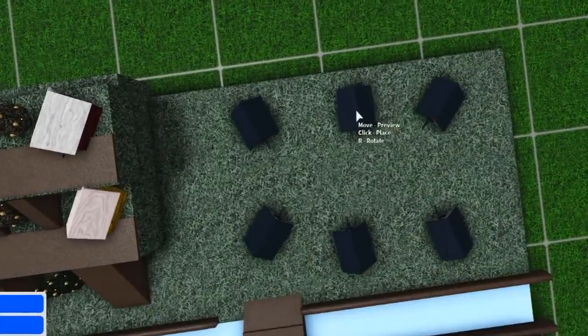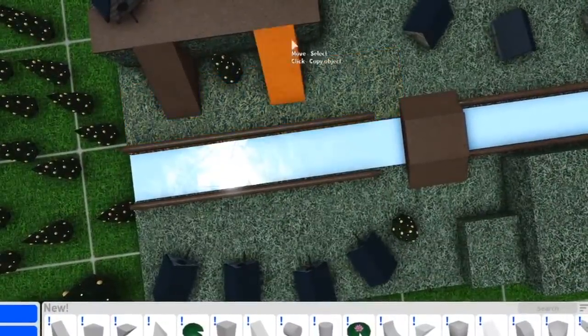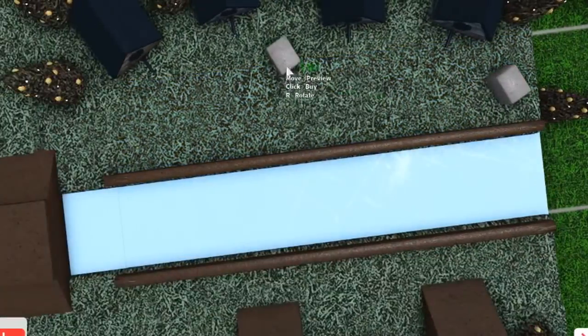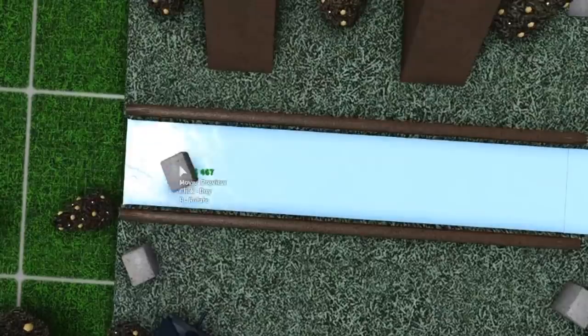We need to add some dirt around here too, like some paths. We need more paths. Okay. I don't know. I want to make little rocks. I'm not sure if this is really too rock-like.